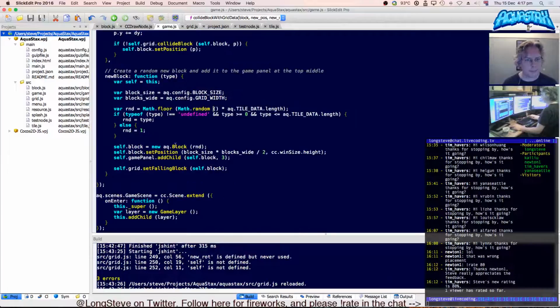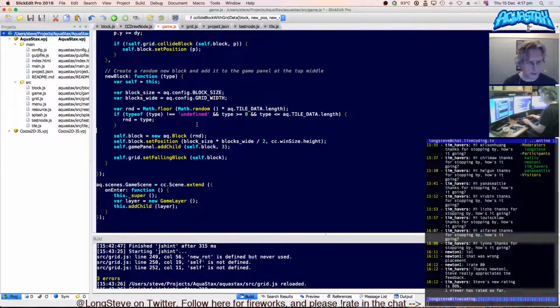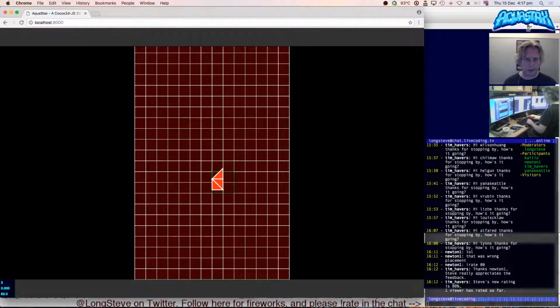Let me just put this game new block function back the way it was. Right. Bounce. So hopefully that'll just sit there on top of the thing. Oh yeah, of course it's doing that now. So it's testing all 4 squares. So any collision of those 4 squares with a block in the grid will cause the collide to trigger. We're not using the boundaries yet, so it really only works properly on the 2x2 blocks.